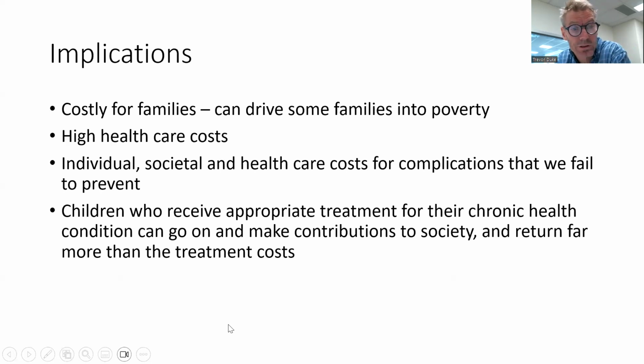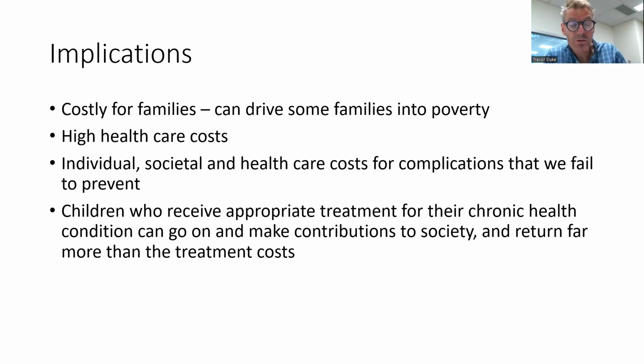The issue with chronic diseases for families is that they can be quite costly if we have the wrong model of care. If we keep children in hospital for a long period of time, it can drive families into poverty. And that's not so much that it costs a lot of money. The fees for hospitals are high, but it means that families can't work. That there are often high healthcare costs.